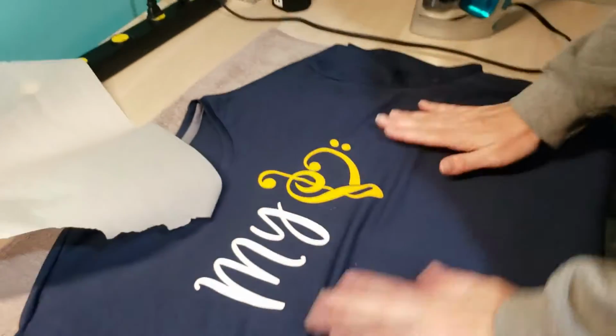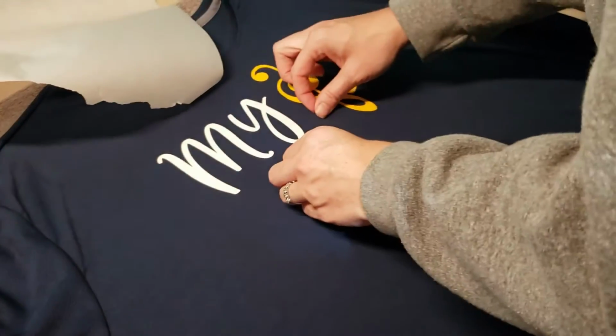Okay, so now we're going to proceed with the next line. I guess that discoloration isn't that bad. Maybe it'll come out.